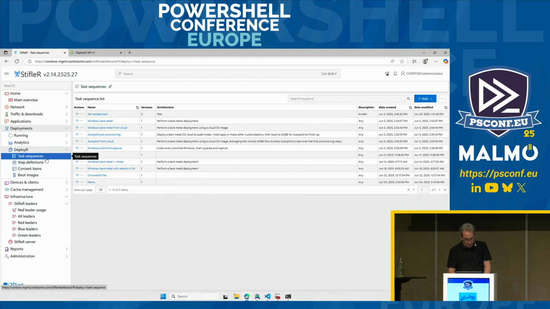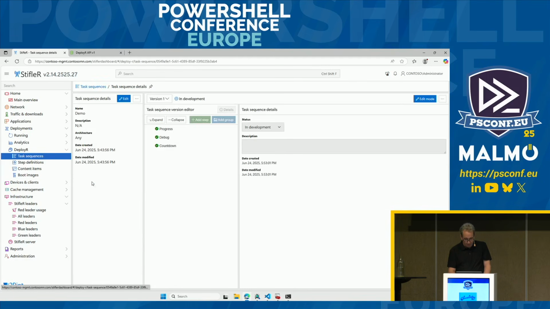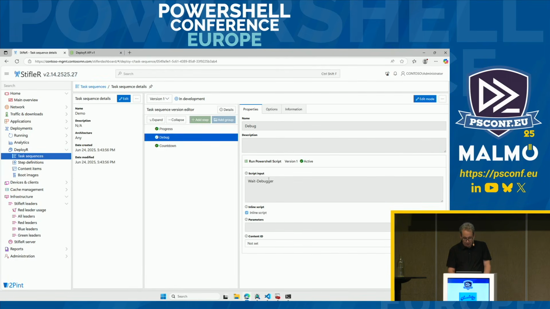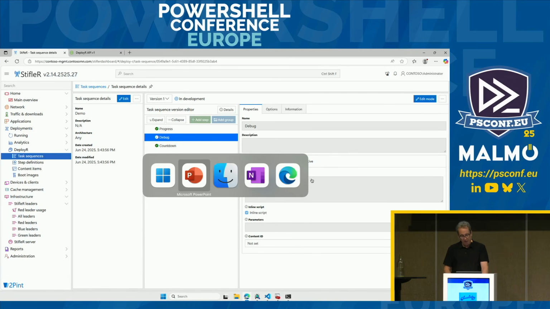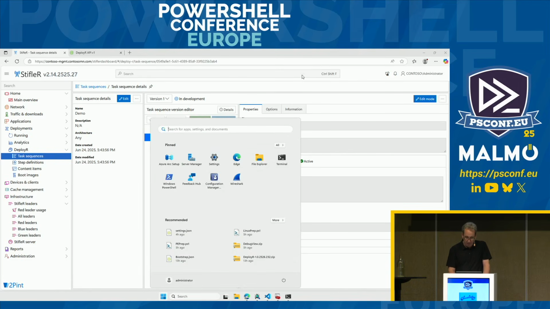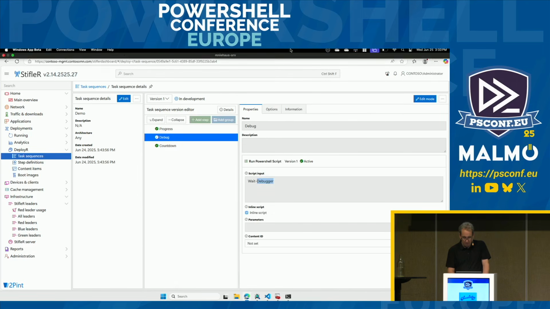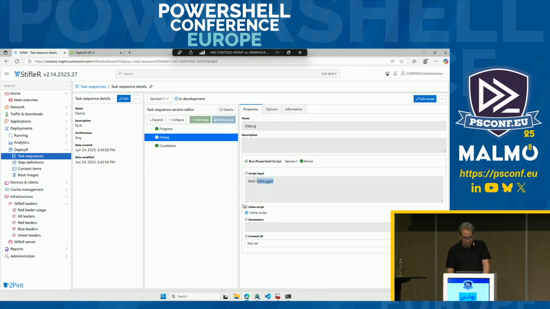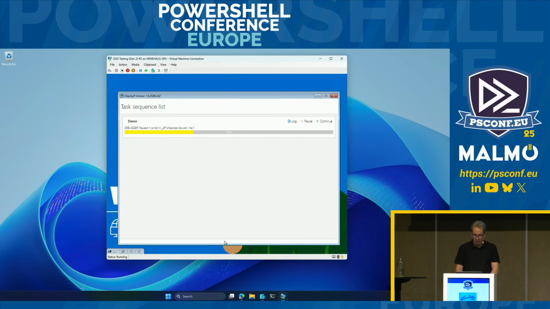So the task sequence that I'm running is this one. It's just a wait debugger call, and we catch that in our client-side execution engine so that that client-side execution engine can then pause the execution until we continue.